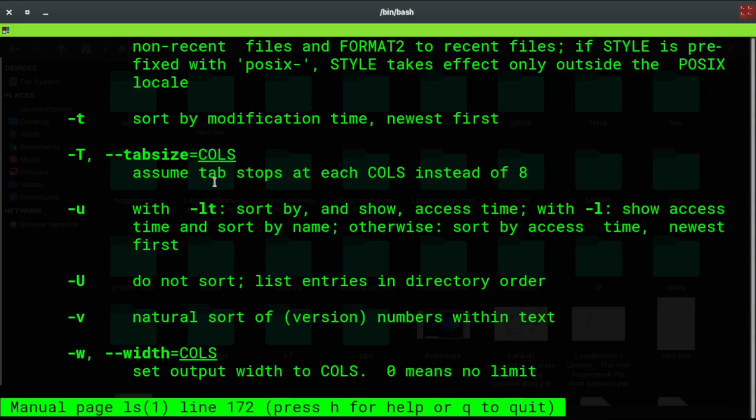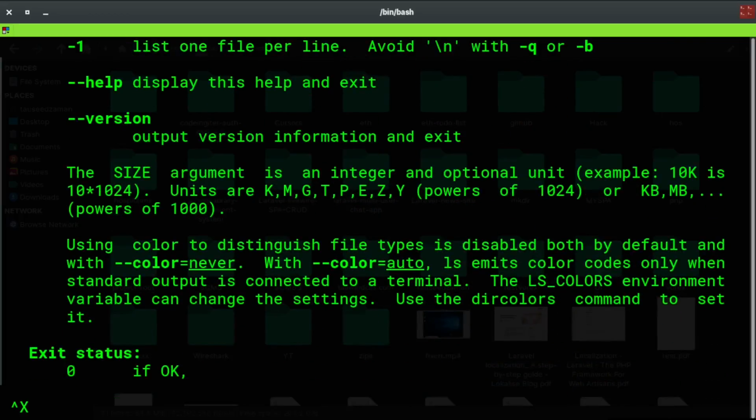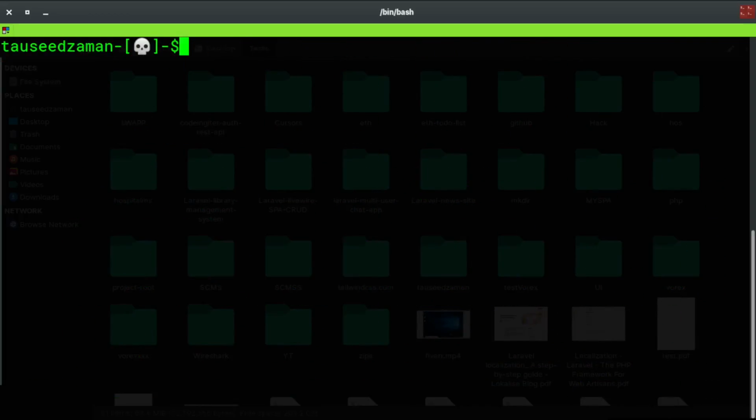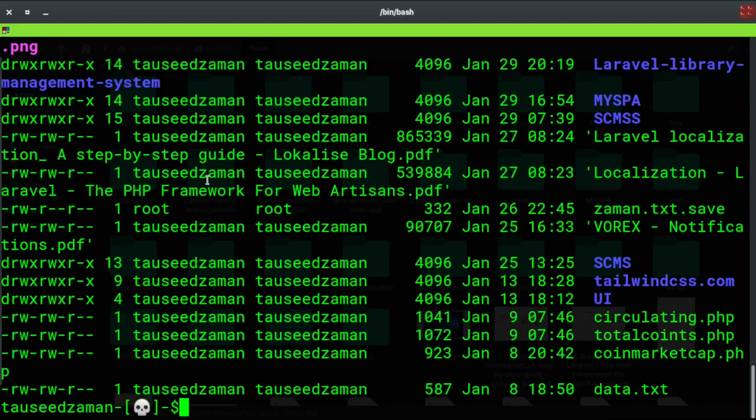Let's try that. If I type ls, we can use the tag t and then hit enter. I think we can use this with ls tag lat, which shows permissions and times and all.